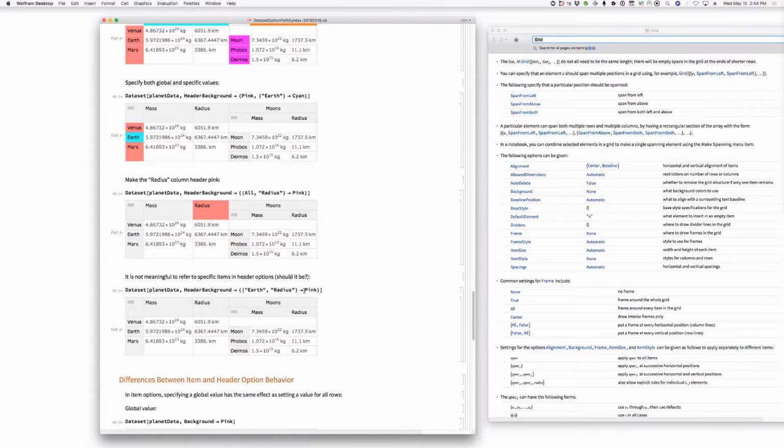Specific items. Okay, so this case, that is a content item. And what happens if you specify the header? I could imagine that you would specify the triangulation, so to speak, onto that item. That is, Earth and radius. Yeah, I could do that. Why not? Seems useful.